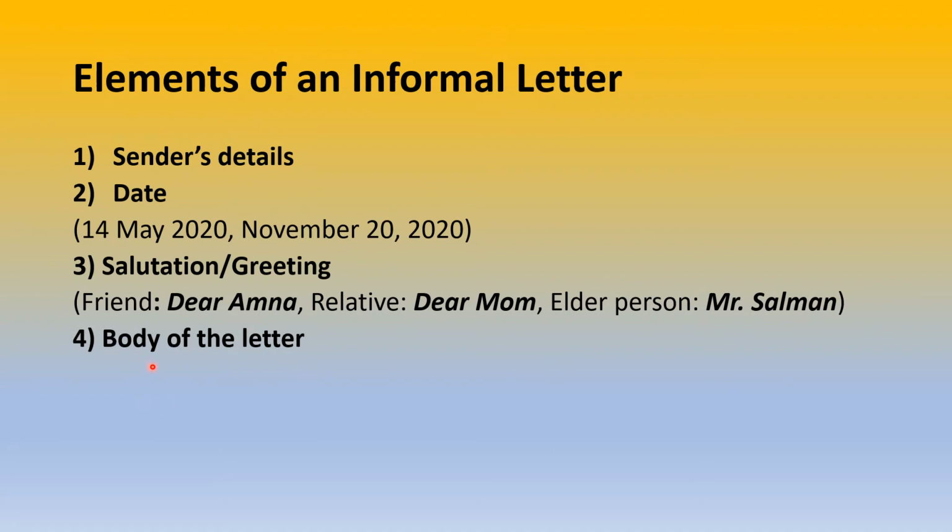Here is the fourth element of an informal letter, that is the body of the letter. It is divided into three different parts. In the first paragraph, you give the introduction. In the second paragraph, the main body of the letter is written, and then you write the concluding paragraph.